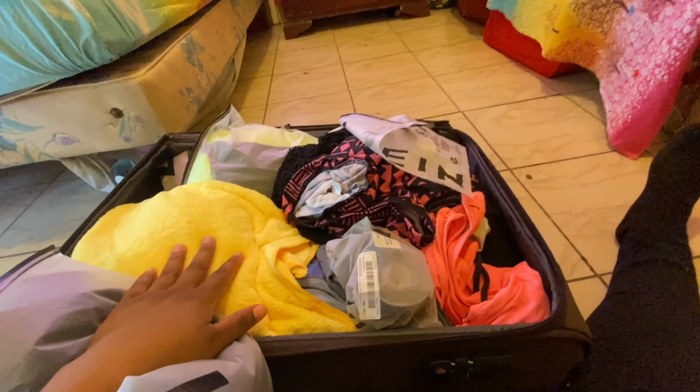We're kind of early packing, but it's because we have camp next week, the entire week, and we're not sure if we're gonna have time to pack. So we're packing from now. So anyways, this is what my bag looks like. I'm gonna take out the stuff and pack them in properly and all of that.